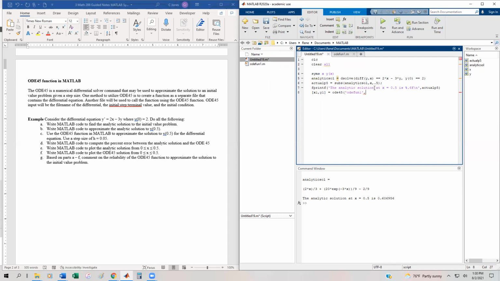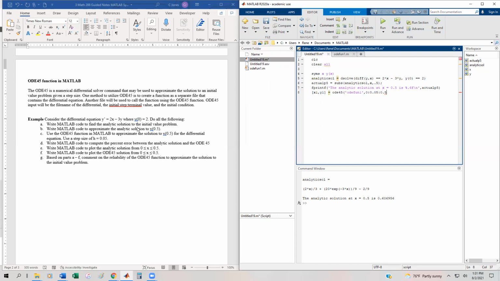All right. I'm going to use the step size. So right now, we're going to start at 0 because the initial condition was y at 0. We're going to go up to 0.5 and the step size is 0.05. All right. So we're going to say 0:0.05:0.5.